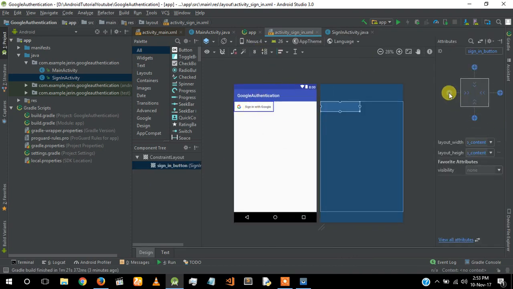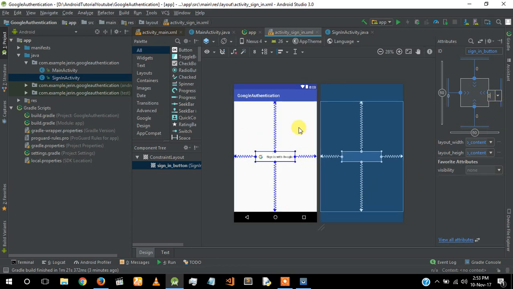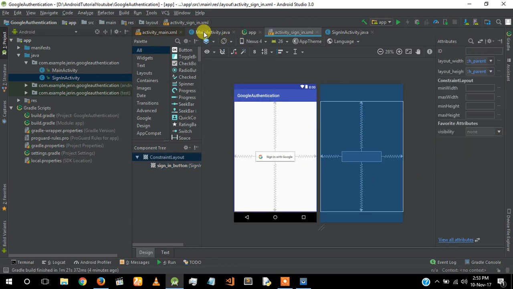It's in the constraint layout, so I'm going to make it center. So yep, it's in the center.